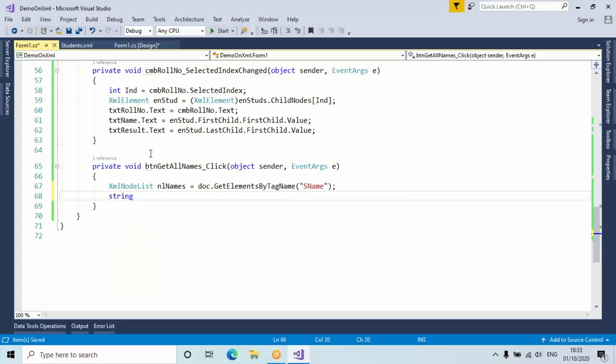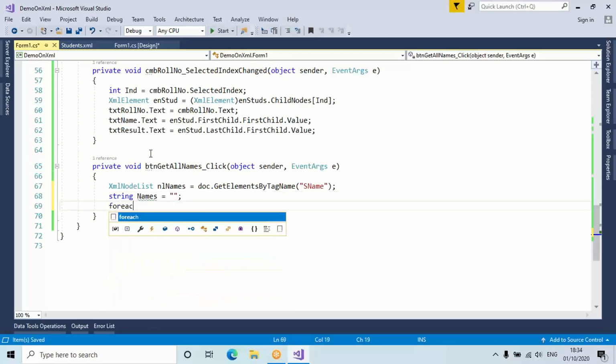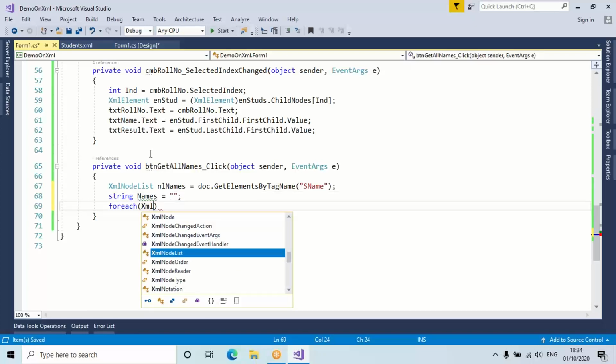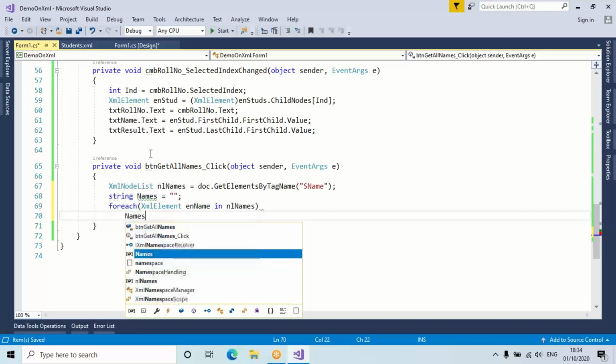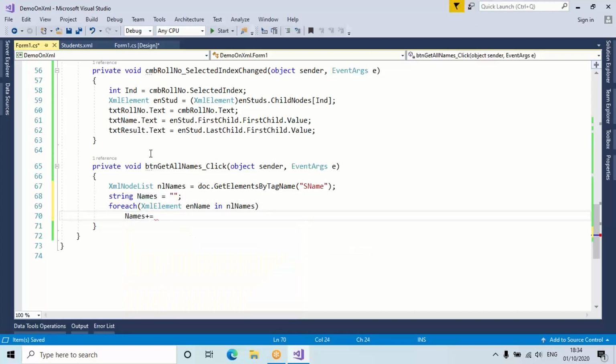You want all names now? String names equal to empty string, the initial value. For each XML element en name in NL names, names plus equal to en name dot first child dot value plus slash n.